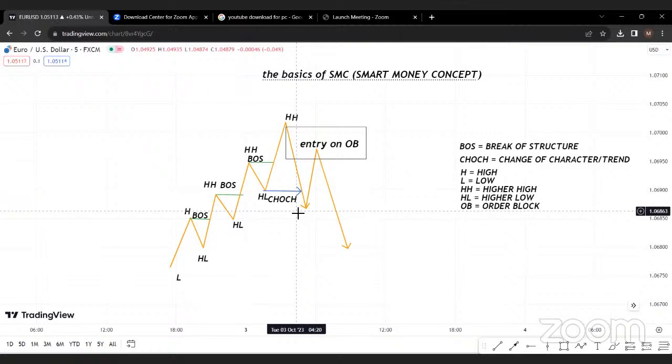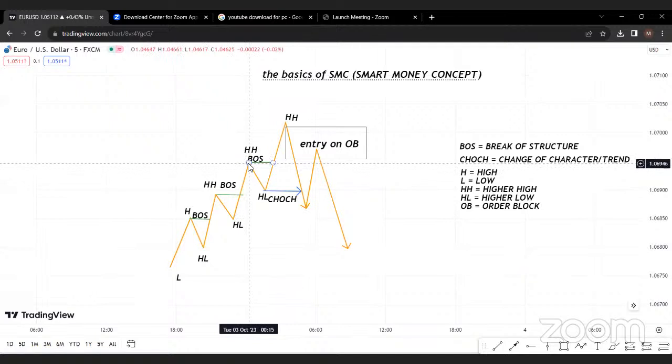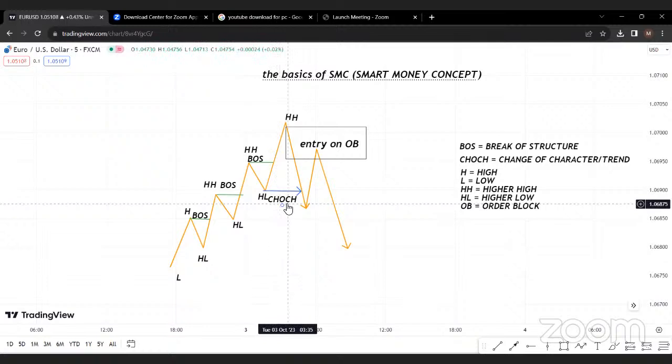What is an internal structure? An internal structure is when the market is not able to break the last higher high, so it creates a smaller trend, or whatever you call a trend within a trend. So the market may create something within here, which is known as a trend within a trend or an internal structure. So we don't consider that as a break of structure or a change of character. Why? Because for this market to have a valid change in character, a valid break in trend, the higher high and the higher low must be broken all together.